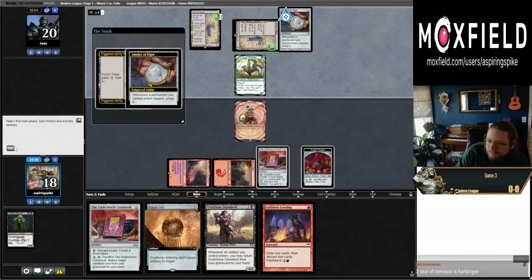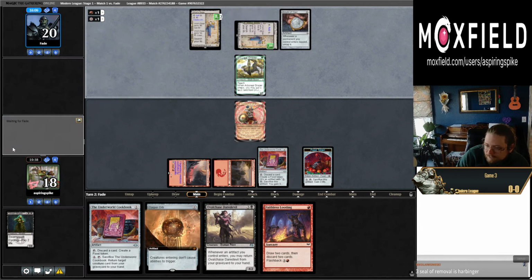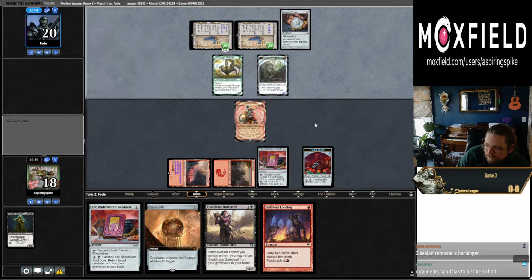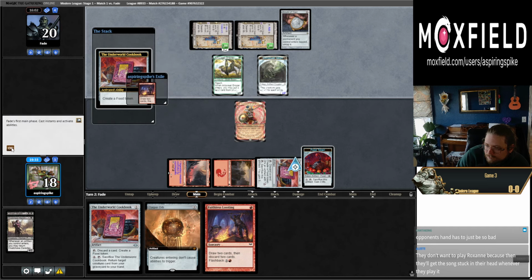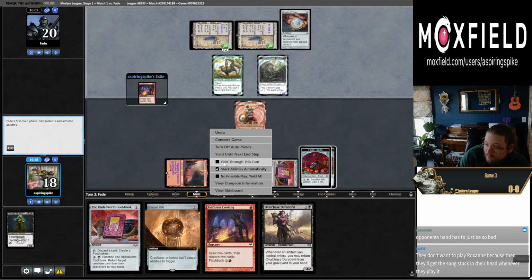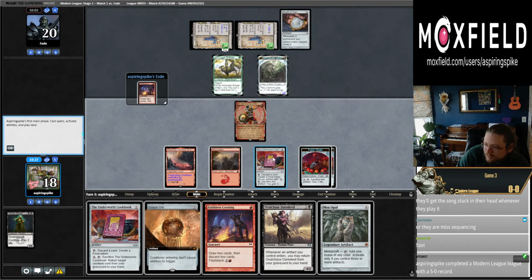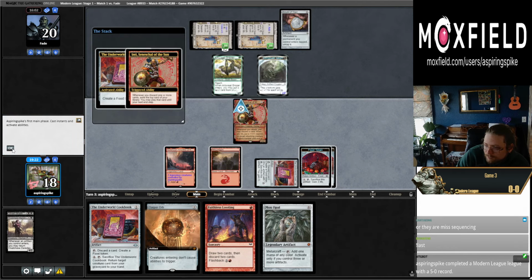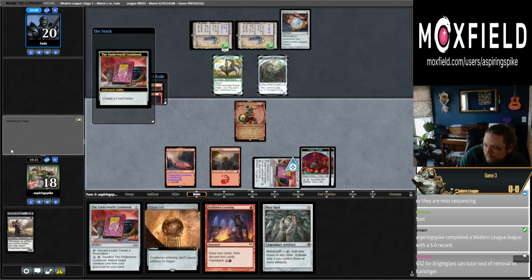Another Saga, huh? And a token. Opponent's hand has to just be so bad. Our opponent's hand right now has to be bad? Or we're just saying, in order for us to possibly win this, it has to be bad. Because I feel like if we just find an Asmo plus Torpor Orb, it's going to be pretty good against them.